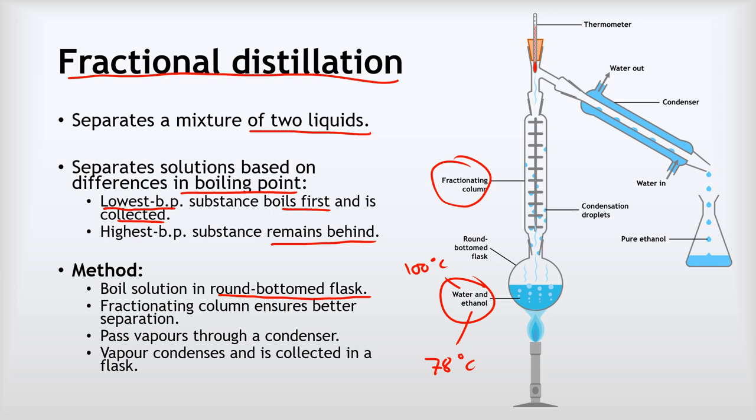Although the ethanol boils first, there will still be small amounts of water vapor in that mixture. The idea of the fractionating column is that it gives any of that water vapor lots and lots of opportunities to condense, so hopefully by the time we get up to here, only ethanol vapor remains in our fumes.